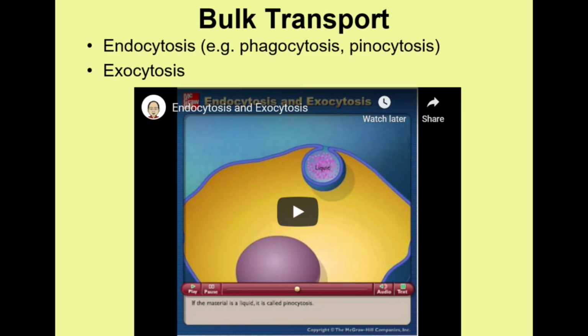What we also find is that sometimes cells need to move larger molecules in and out of the cell. So we're not able to just move small molecules or small ions in and out. When the cell is trying to move something like certain proteins or carbohydrates in and out, they have to do something called bulk transport, the moving of these larger substances. We can separate this down into 2 main terms. There's a process called endocytosis. Endo refers to inside, cytosis refers to the cell. So that is bringing something inside.